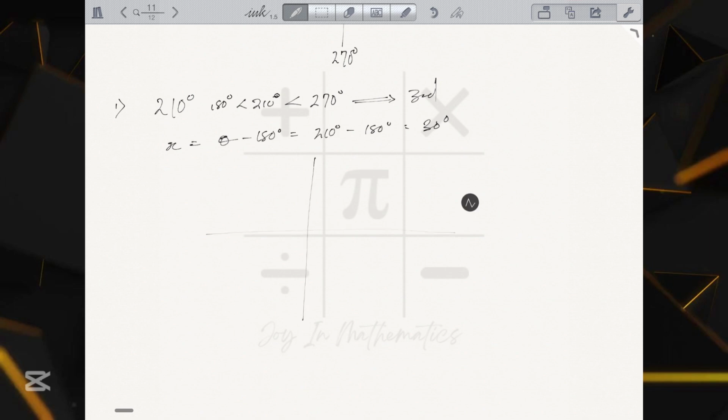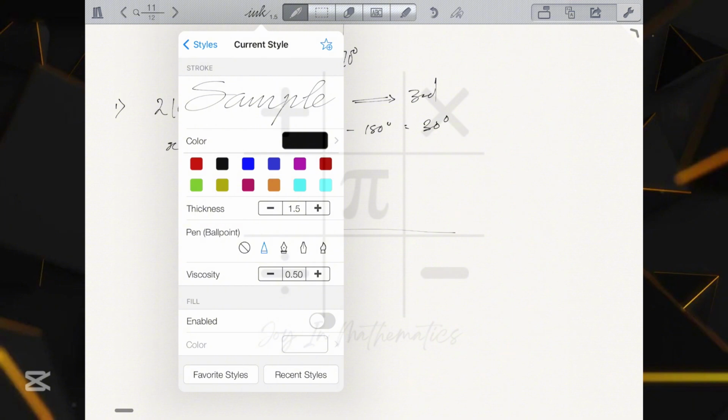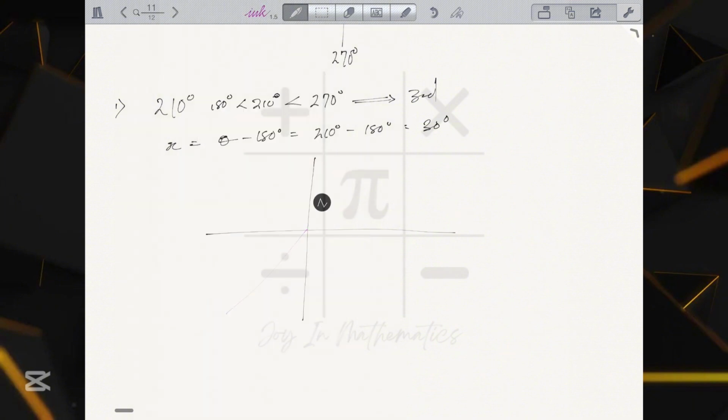We're in the third quadrant. The angle coming from the origin, the positive x-axis, is 210 degrees. The related or relative, or equivalent, acute angle is x. We understand that the angle on a straight line is 180 degrees. Therefore, x is simply going to be 210 degrees minus 180 degrees, which is 30 degrees, just as we have here.